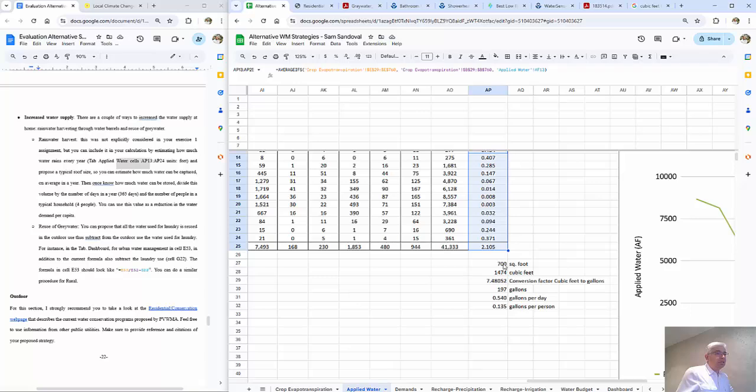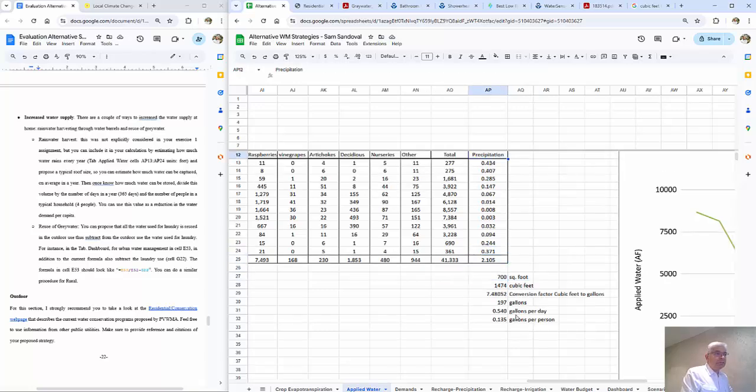So what we can think is that we have a roof that is 700 square foot, and we're collecting this average precipitation on that roof, basically by multiplying the precipitation times the square footage. This is a conversion factor, so basically this converts from cubic feet to gallons.